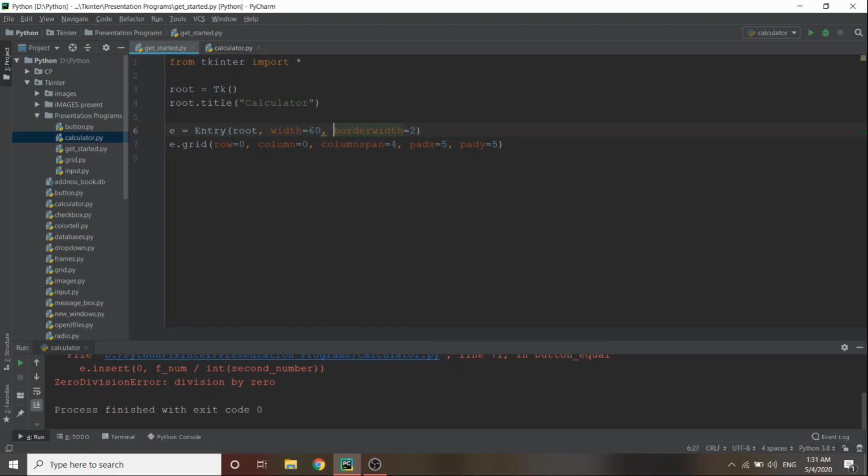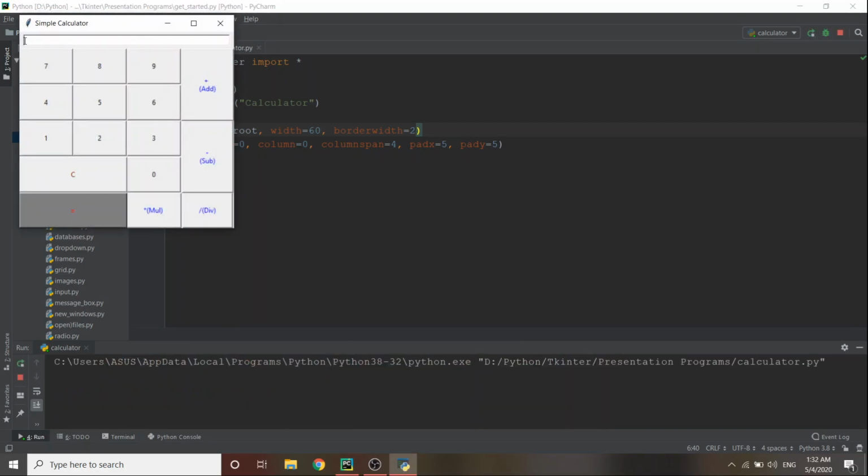I give it a border width of 2, and I put it in a grid, so it will all be fixed inside something. I give it a grid of 0 0 and a column span of 4, so it will go through 4 columns, 1 2 3 4, and below that we'll get 4 of these buttons.